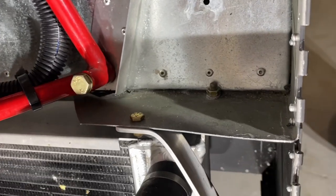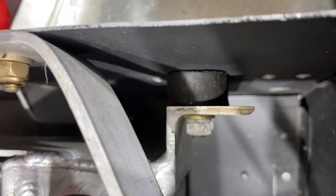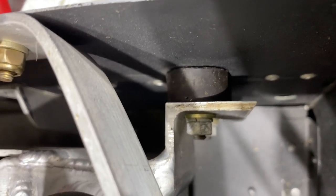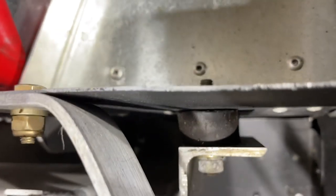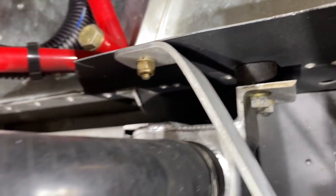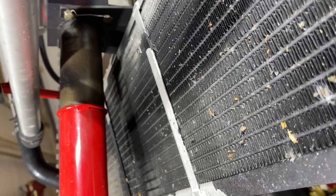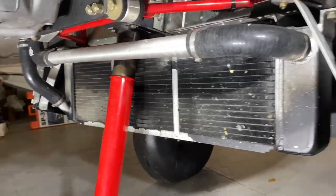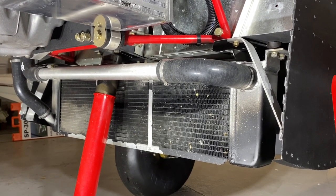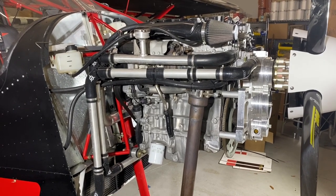Once that's all bolted in — the reason we don't use lock nuts here but instead use lock washers is because if the rubber dampers ever get old, it's easy to crack a nut loose and spin it off. It's much harder to get a lock nut off if the rubber unit is failing. Also check where your nose wheel is so you can clear the radiator behind it, but the location I just gave you should be perfect for the installation.